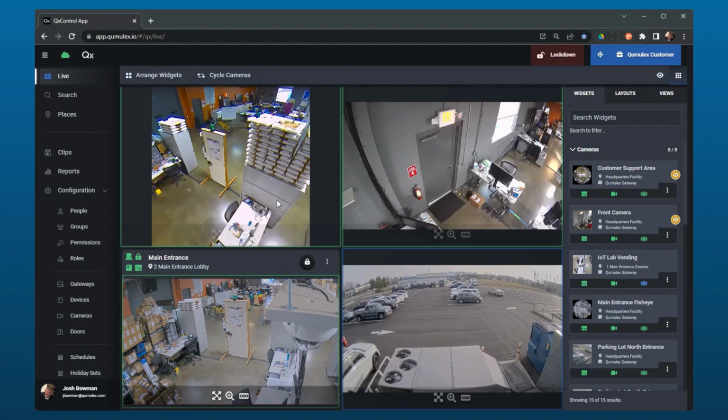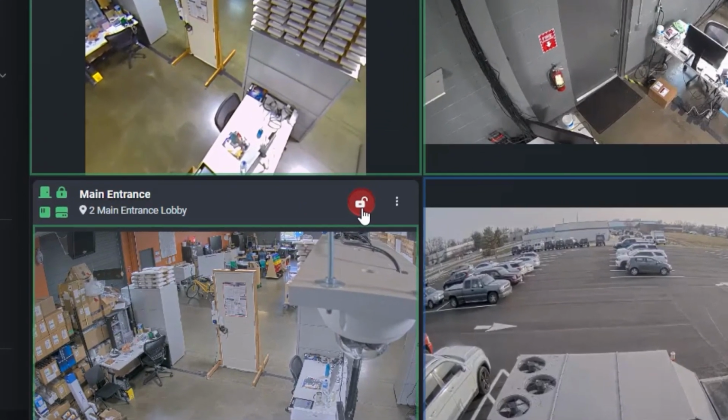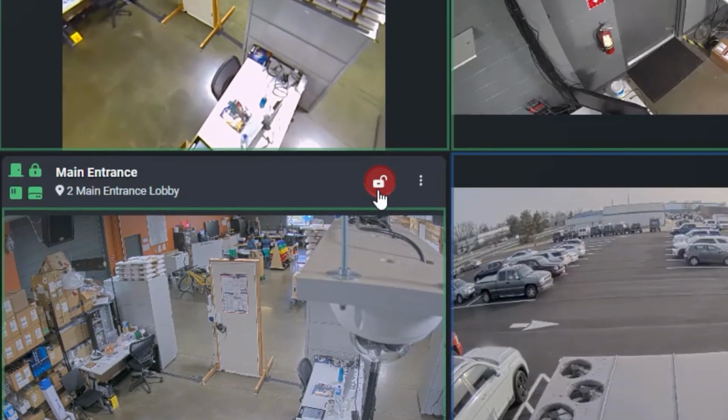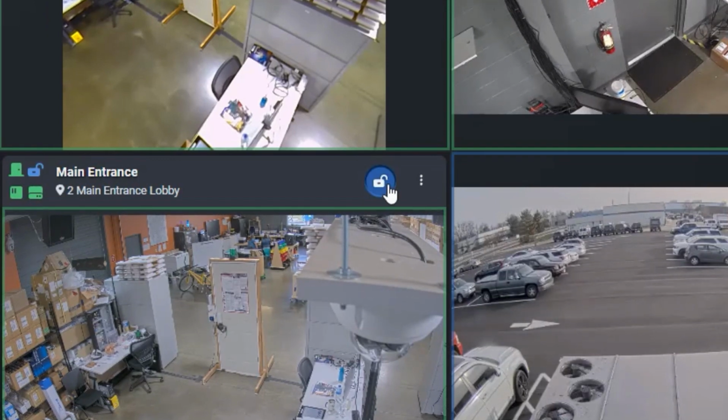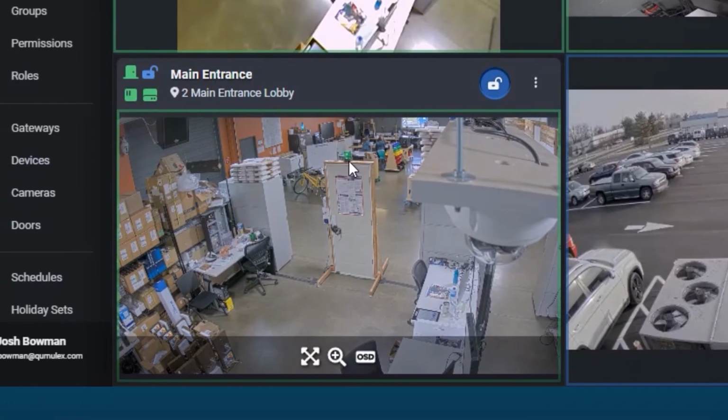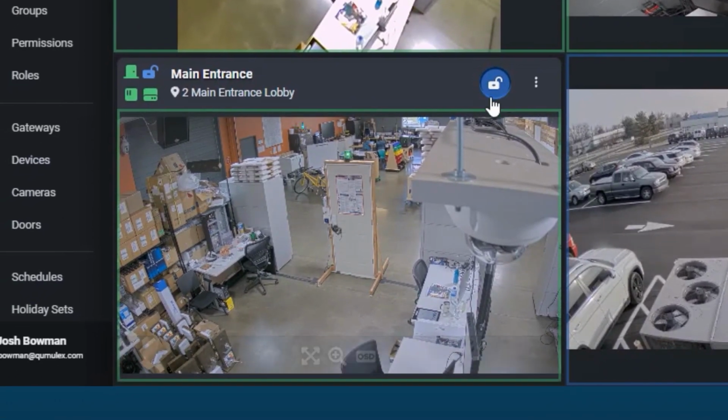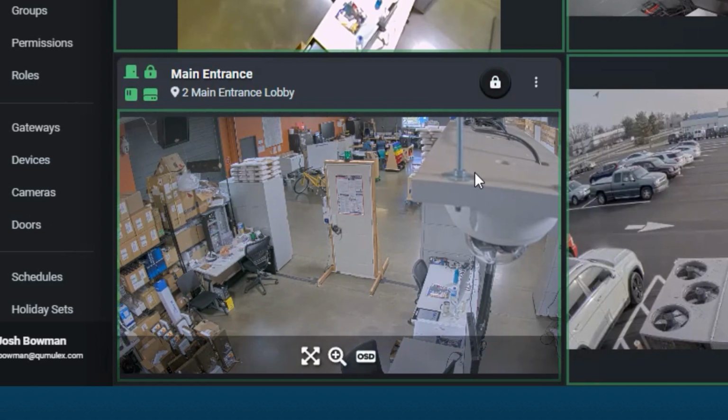Also, we can operate doors. So we have a couple of options here. First of all, you see the lock here. When this is pressed, if the door is locked, this will temporarily pulse unlock the door so that you can allow entry. You can also see on this door, we have a green light that will indicate that the lock has been activated. So we're just going to give that a quick press. You can see here that the green light is spinning. You can see now that the color has changed to blue. And now you can see it has returned to normal status, so the door is again locked.